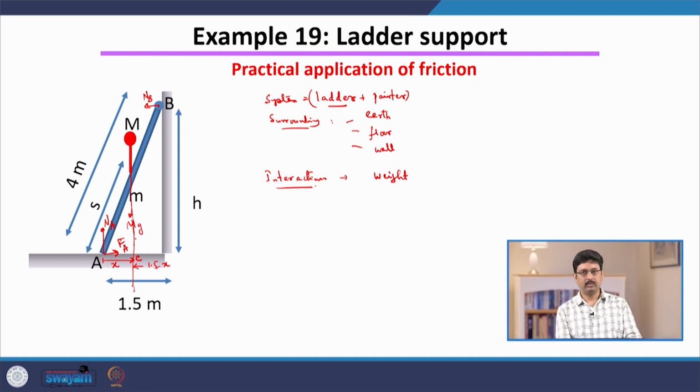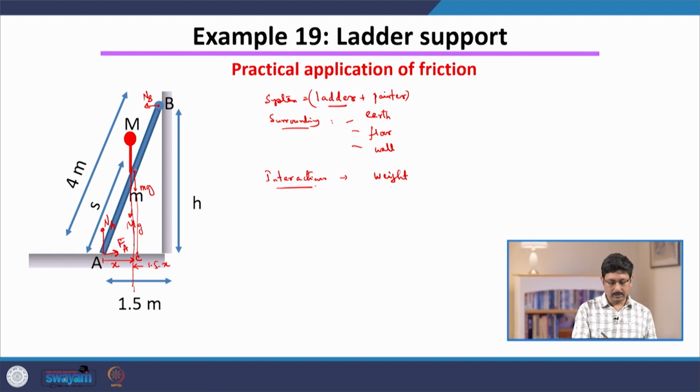So, these are the forces on the system. Now, what about the weight of the ladder? Note that the weight of the ladder passes through its own center of mass, and for simplicity, this is the mg center of mass. This line of action and the line of action of the weight of the painter do not follow the same line in general.